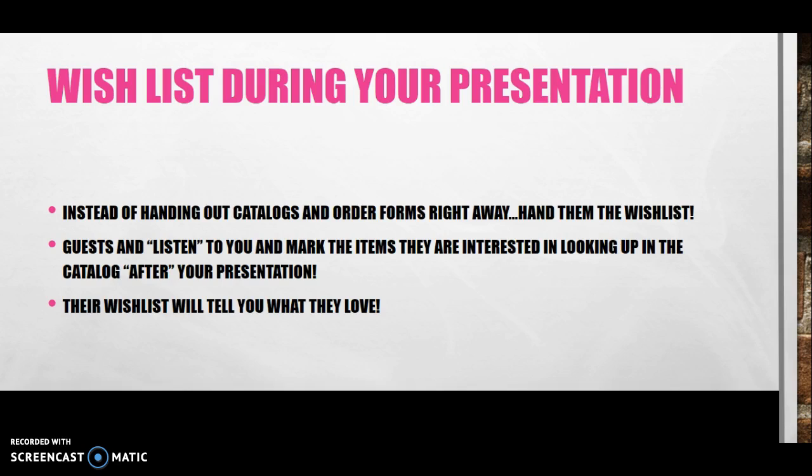As you're going through your party presentation and you're talking about different items, they can mark off those items that they're interested in. They can highlight or circle whatever they want to see in the catalog and get some different ideas. But they don't have to go search the catalog as soon as you talk about the totally awesome tote. They can mark it and go look at it after we're done. So it really helps them to engage in what you're saying and pay attention, and they can look it up afterwards. And their wish list is going to tell you how much they love 31 or your company items. It's really awesome to see when they're marking.